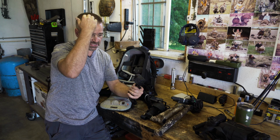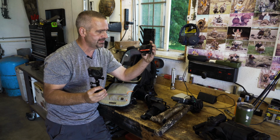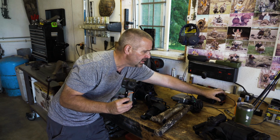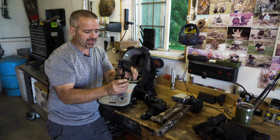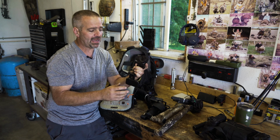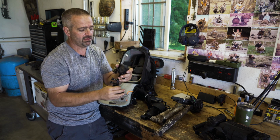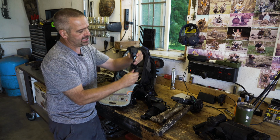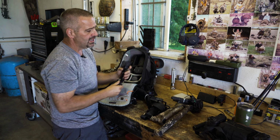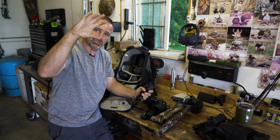I can throw a 360 mod on this camera. Actually, I've got two of them, and this one right here is sitting here with a 360 mod. Sometimes it might go with me in a 360. I don't know. But primarily, this is going to be my POV. I've got this backpack clip on here that I can clip to about anything, and I can set this at any angle I want. I can spin it around. So if I'm saddle hunting, I can actually have this clipped onto the tether of my saddle, and I can point this at me. If I'm in a regular tree stand, I can clip this to, say, my bow hanger and shoot down at me.